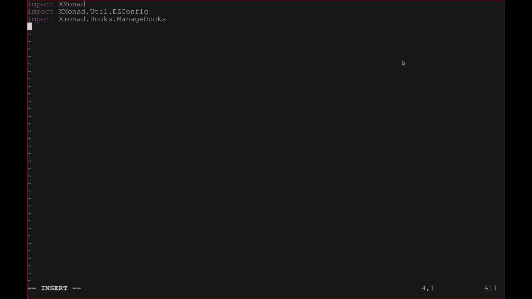Then I think we're going to need, what else was there for help on the windows? I believe it's import XMonad dot hooks dot manage helpers. So I believe that one was for window management help.